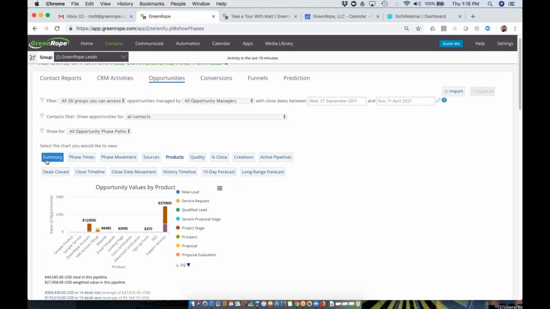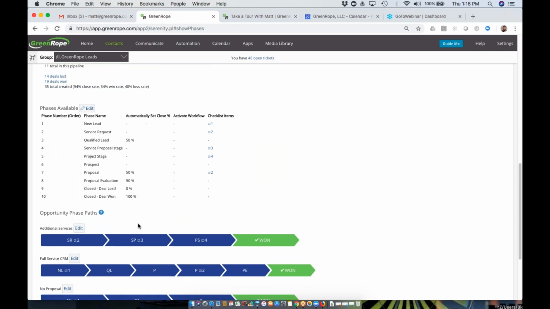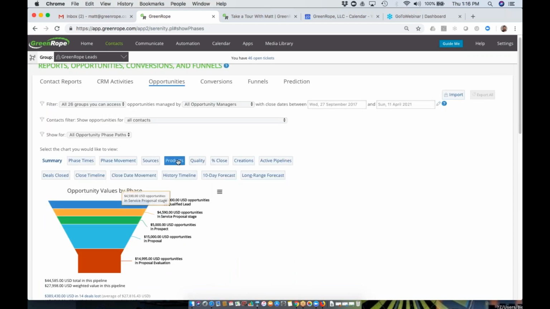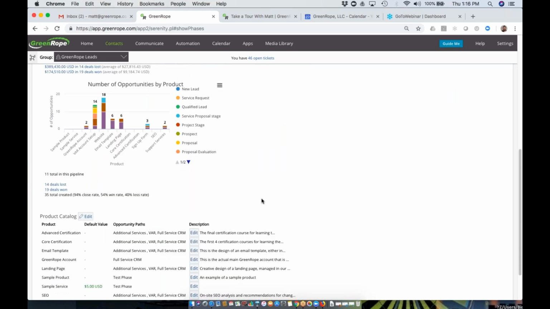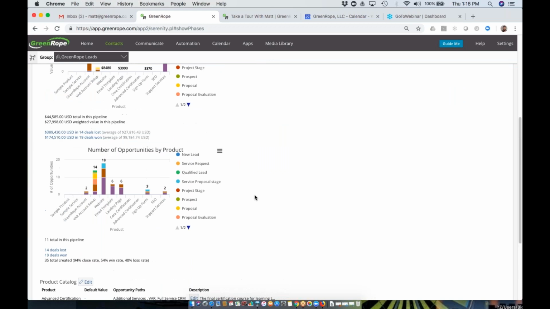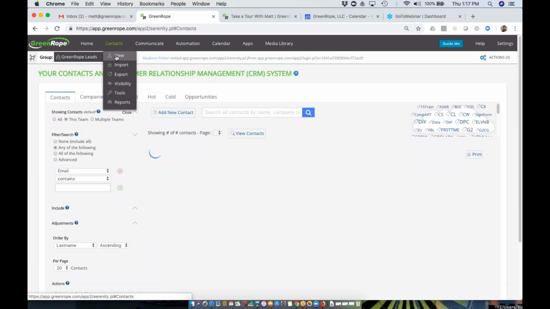In the summary area here is where you'll create those phases, pass and do, and then set up the pass. And then also over here on the products was what we were just looking at there. So some nice things there. Definitely take a look at that. And so the other area with the opportunities I wanted to show, which is just recent as in the last couple weeks here, is under contacts view. So this is back into the CRM area. So that was kind of the overall reporting and some of the setup to the opportunities.